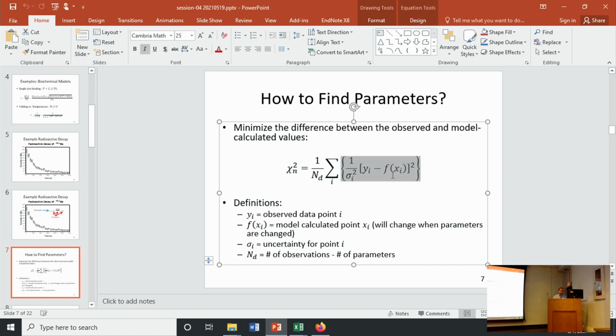And if my system is well optimized, my chi-squared should be about equal to 1, or my reduced chi-squared. So the reduced chi-squared means that I'm dividing by the number of degrees of freedom. Again, if I'm just minimizing a number, I can minimize this thing and I'll get a perfectly reasonable answer, right? But if I'm trying to quantify that statistically, that's why people often reduce it by the number of observations.